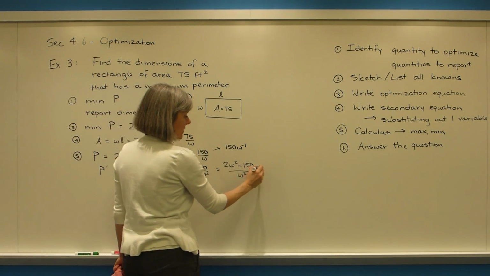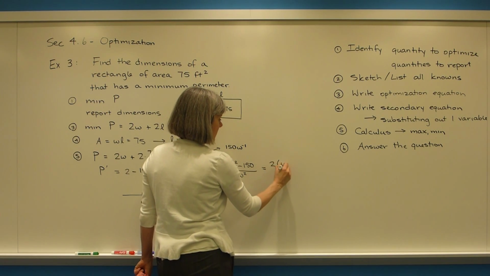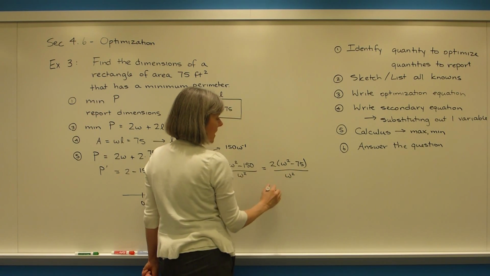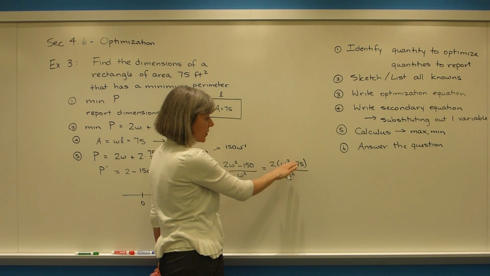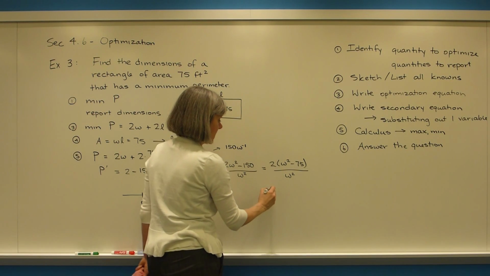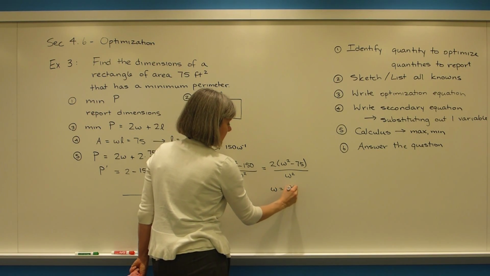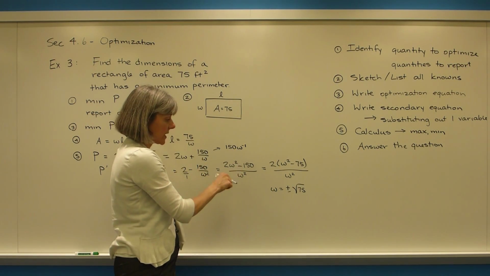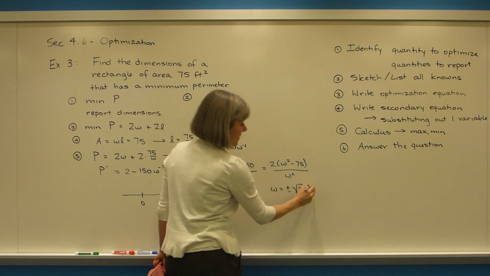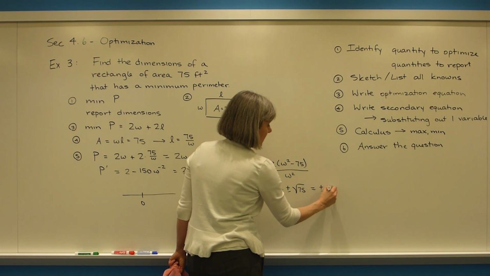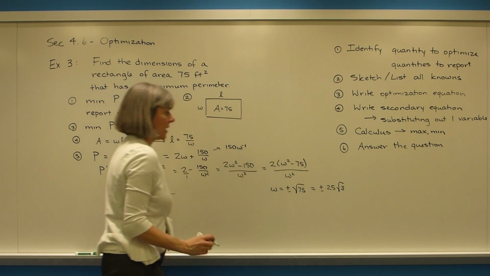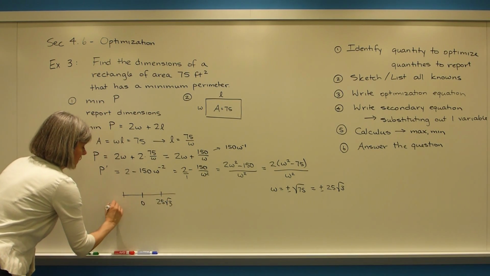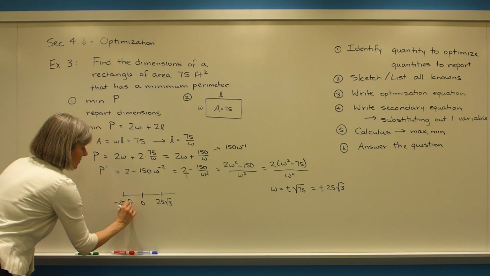So what about the numerator? Well, let's just keep working. W squared minus 75. Some of you will see quickly that the answer to this will be plus or minus square root of 75. We get that just from setting that equal. 75 can be simplified. I can pull 25 out, so this will be plus or minus 25 root 3. Okay, so let's get all that on here: 25 root 3, negative 25 root 3.